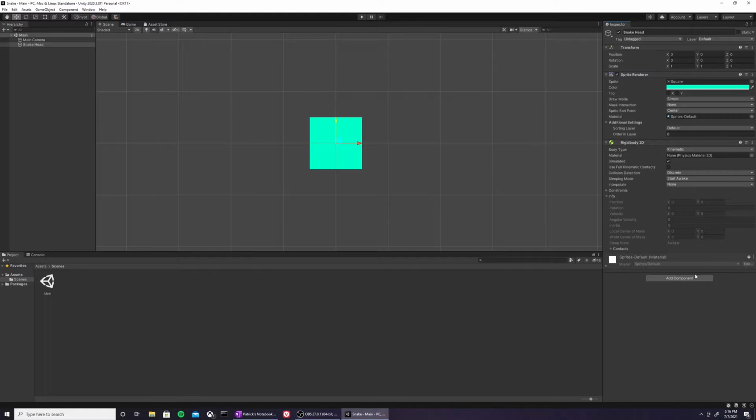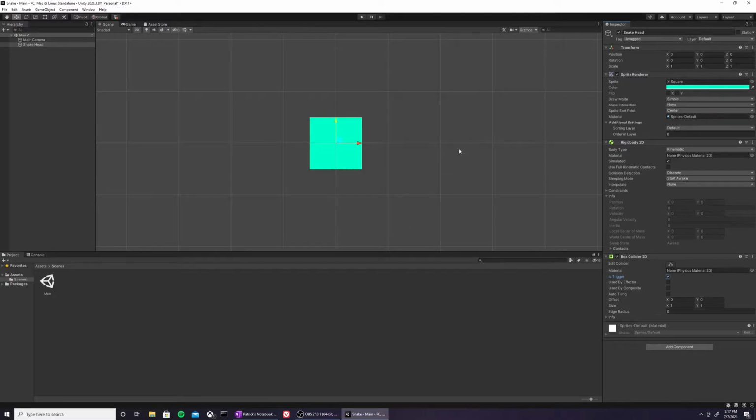So now that we have a rigid body on here, we're also going to want to add a box collider. Now this BoxCollider2D, we're going to want to make sure it is tagged as a trigger, and this is so that we can trigger various physics interactions throughout our script. You need both the Rigidbody2D and the BoxCollider2D with the trigger ticked in order to get trigger collisions to work.